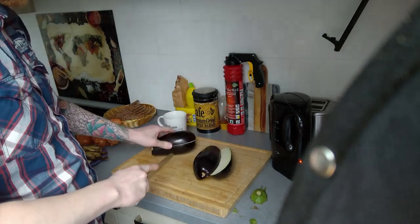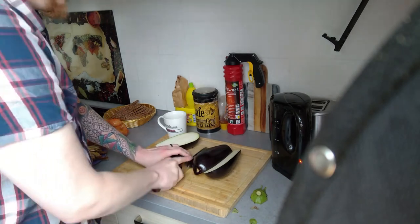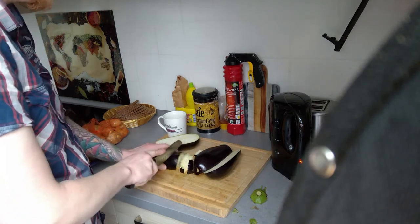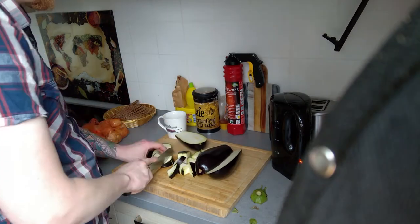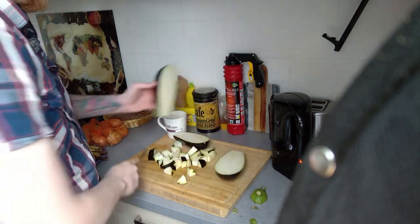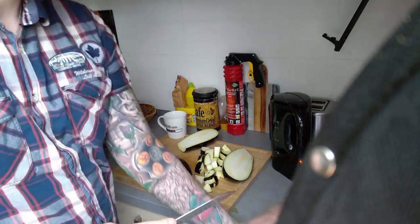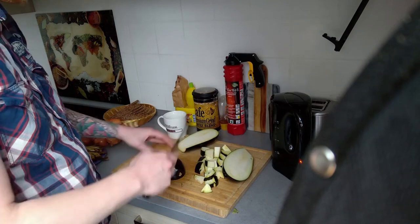Always good to have a sharp knife in the kitchen. Not running around with one, but having a sharp knife in the kitchen is a good idea. And before you ask — yes, those are cubes. We're going to cook them until they are all mushy and get mixed up in the end, which is why they don't have to be tiny or small.